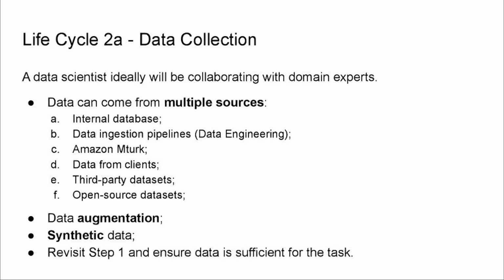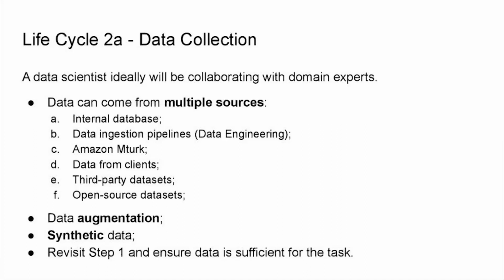Data is power. When the problem is clear and an appropriate machine learning approach is established, it's time to collect data. Data can come from multiple sources. You might have an internal database that can be queried for relevant data. You can ask data engineers to extract the data for you or use existing services like Amazon Mechanical Turk, or perhaps do it yourself. Others receive data from the clients. Another option to consider is buying data from third-party providers. There are also open-source datasets.